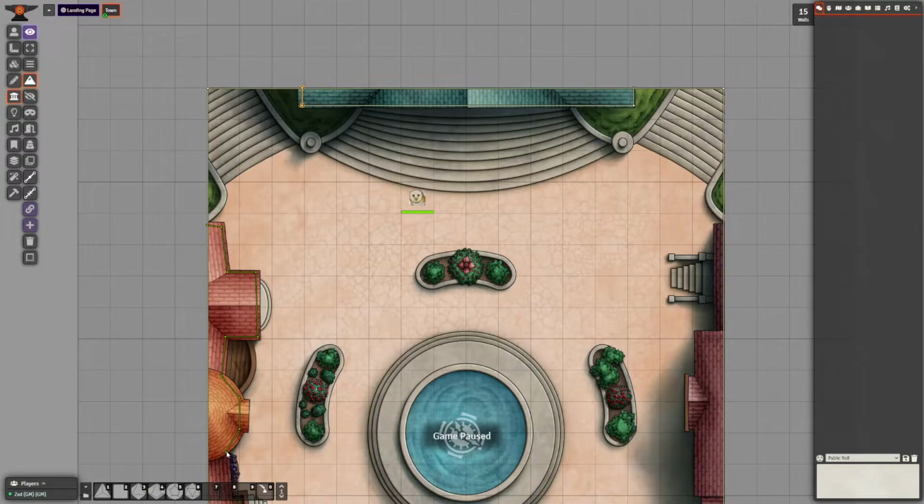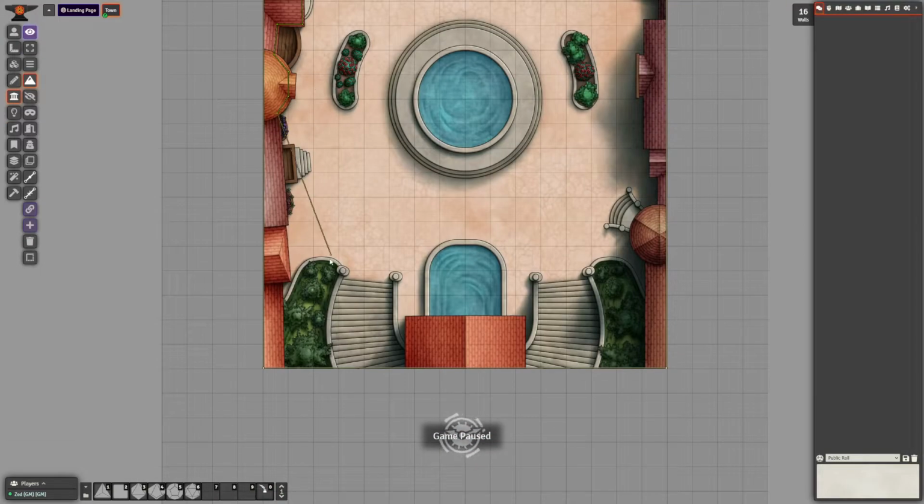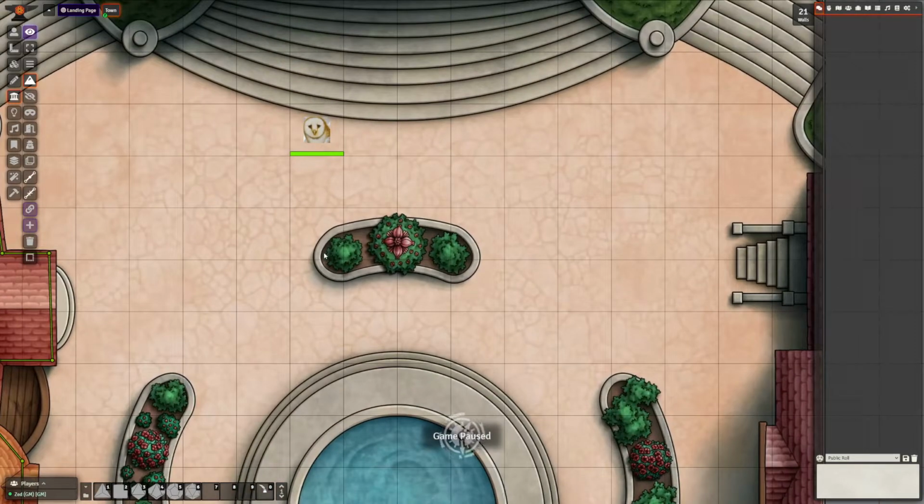And you'll notice that this wall is green as I'm putting it down because it is not the same kind of wall. It is a terrain wall. Terrain walls are a kind of wall in Foundry that function as physical barriers, but only block sight if there are two or more terrain walls between the target and where they're looking. So terrain walls are often used for things like the shrubbery here, for buildings that players should be able to see the facade of so they know what it is.